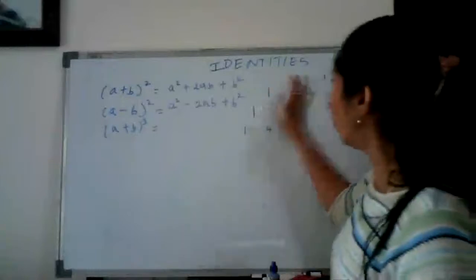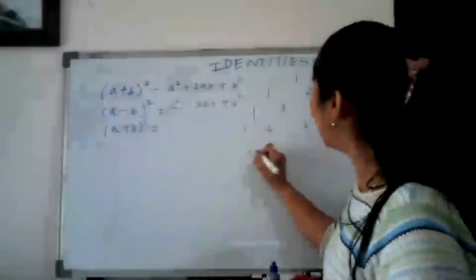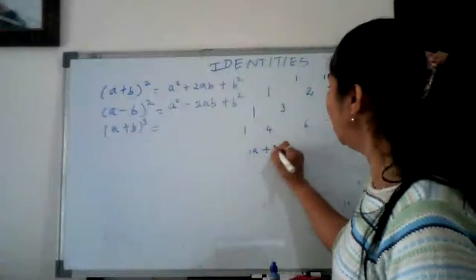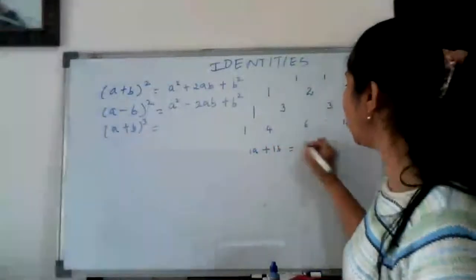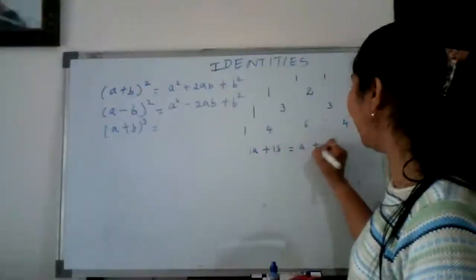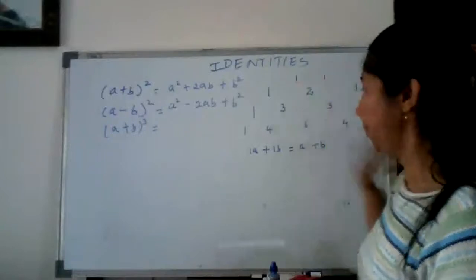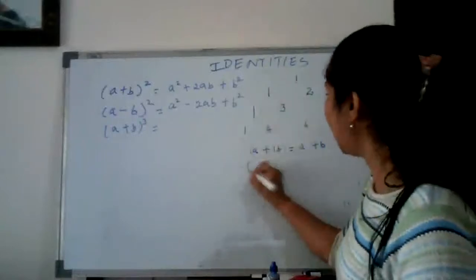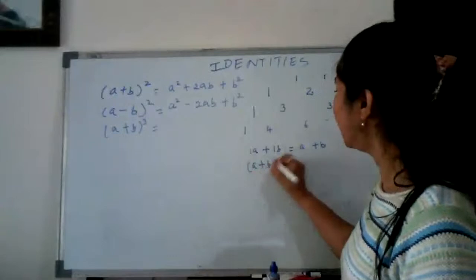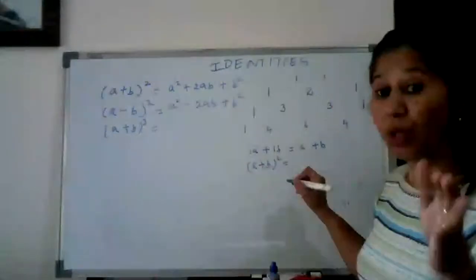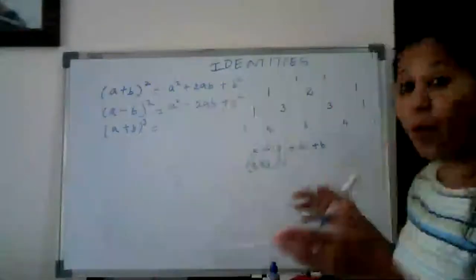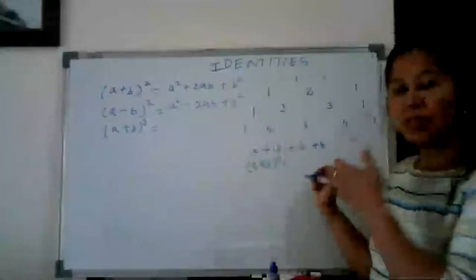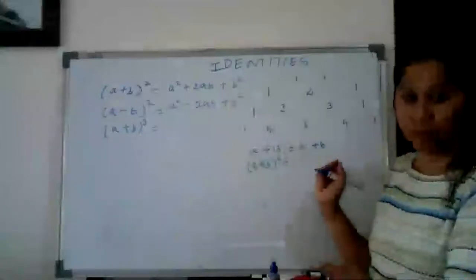Two terms. So if I take 1a, 1b, then what is it? It is a plus b only. So this is my answer. If I take this as the higher part, a plus b the whole square. Now look at it. You are already familiar with this formula. How I'm using it, once you understand the use, it will be easier for you to remember further.